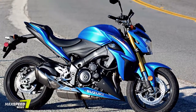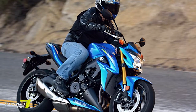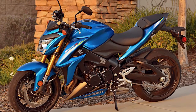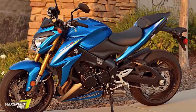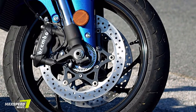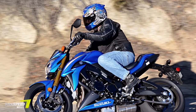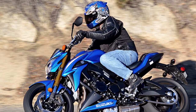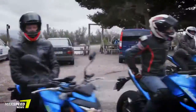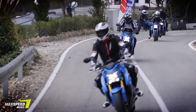The chassis geometry is of course a little different to that of the track-focused Gixxer. The seat height remains the same at 810mm, but the GSX-S1000's wheelbase is longer at 1460mm, versus 1405mm for the Gixxer, and its steering head angle is a more relaxed 25 degrees, up from 24. The total wet weight for the GSX-S1000 is 209 kilograms, about 6 kilograms heavier than the sports bike.